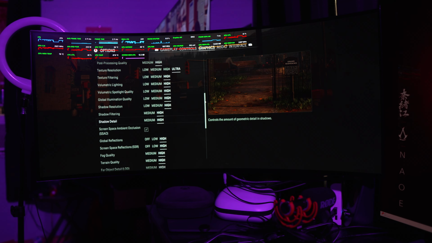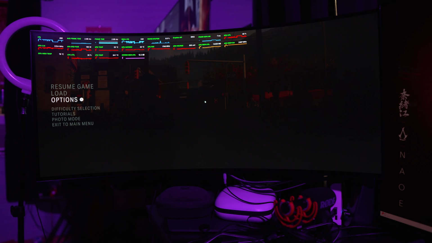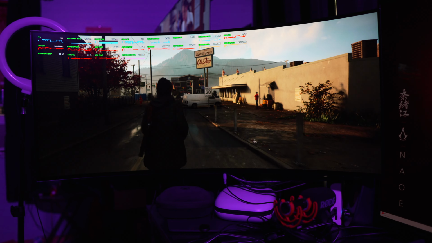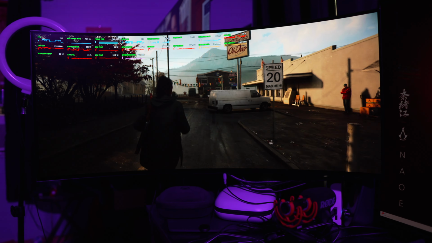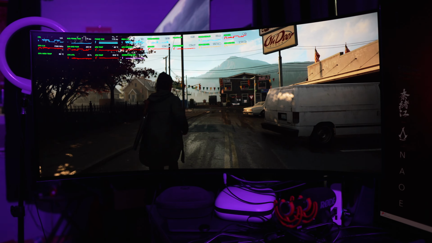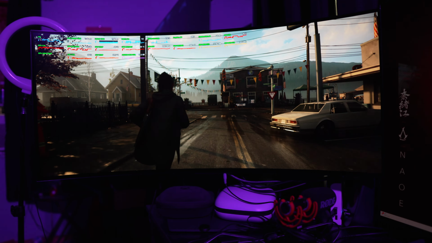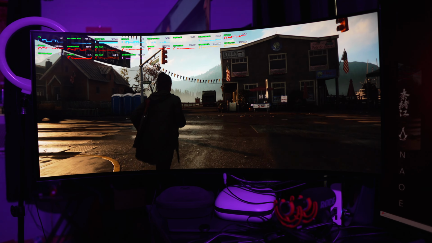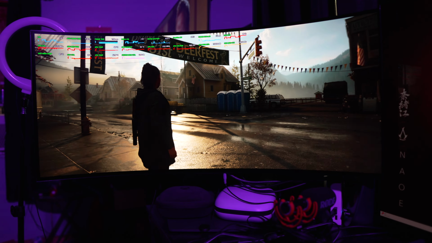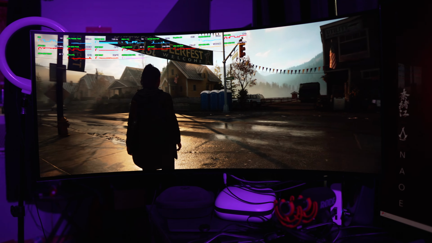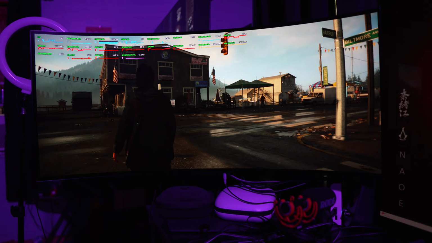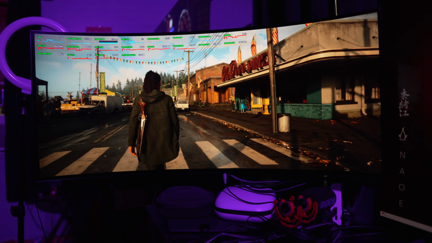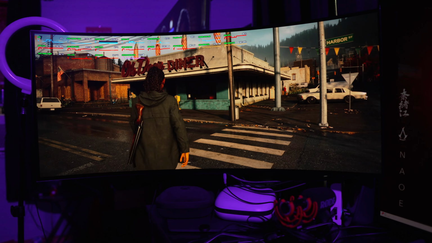Gotta make sure everything's on high. Okay, so everything on high without that, we're still over 100 frames a second, man. This is what I'm saying, and this is why I say if you have an AMD GPU, you can use these features. You can utilize ray tracing, you can utilize all of that stuff and still get a good frame rate, guys, and you don't lose a lot of image quality.